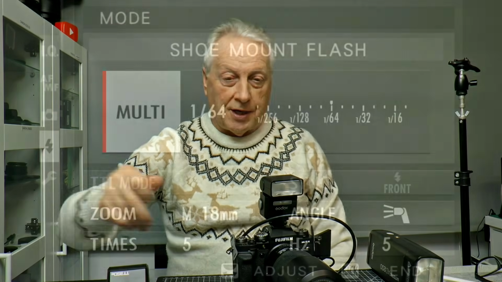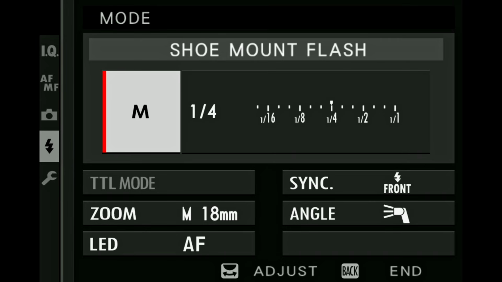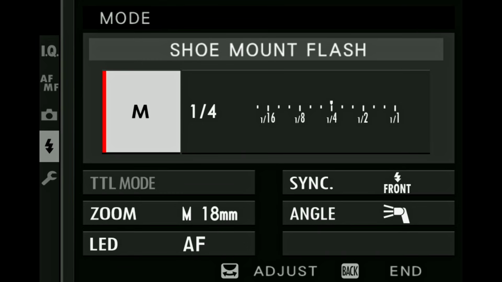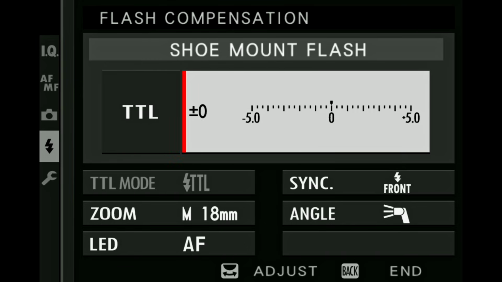With the IT32 flash and the X5F connected, you do have the interface working. So if I'm in multi mode, I can switch to manual, TTL and off, so that works fine, and I can get the flash exposure compensation, and that transfers through to the flash unit.